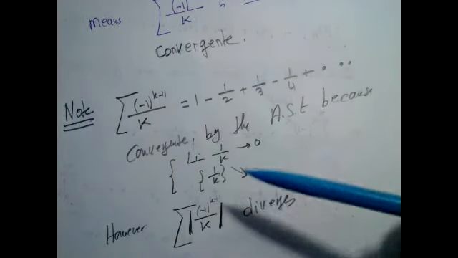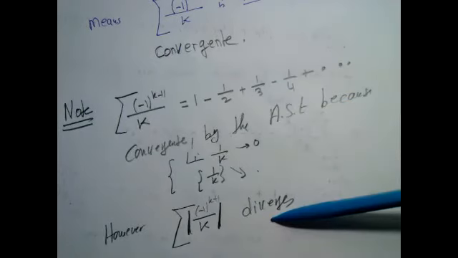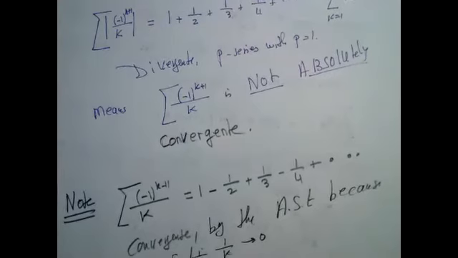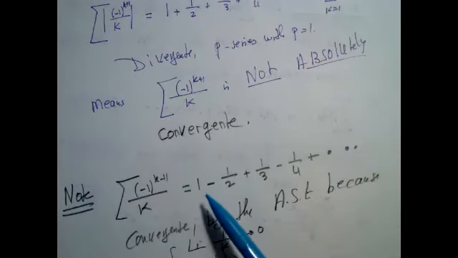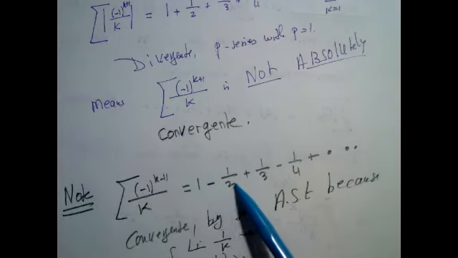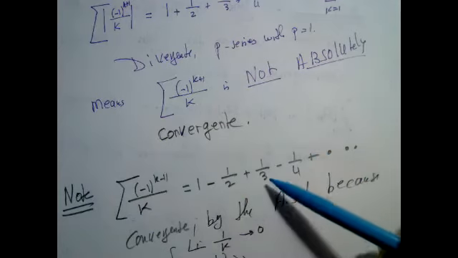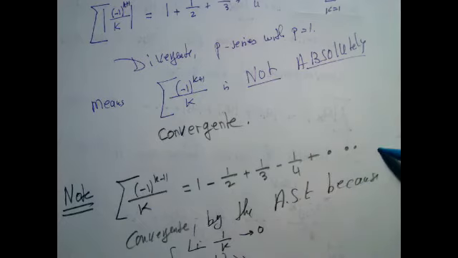Okay, so without absolute value, it converges. When I put the absolute value, it diverges. I mean, it's not very bizarre, because when I don't put the absolute value, what's happening to the sum? We're subtracting something, then we add. So there is some kind of compensation in the sum. We subtract, we add, we subtract, we add. So there is a possibility that eventually we get close to a fixed number.